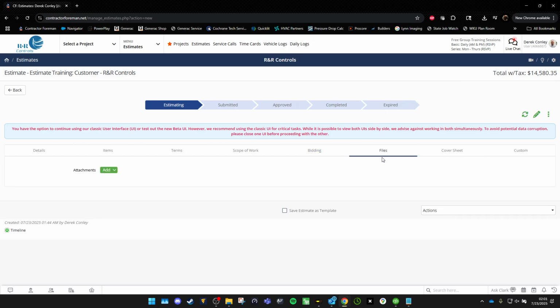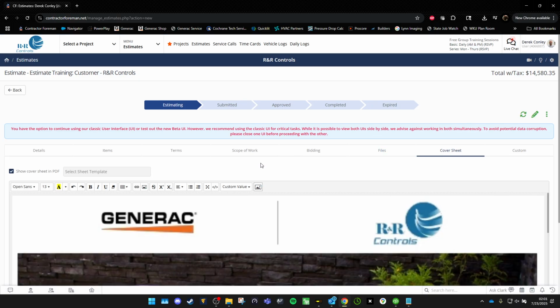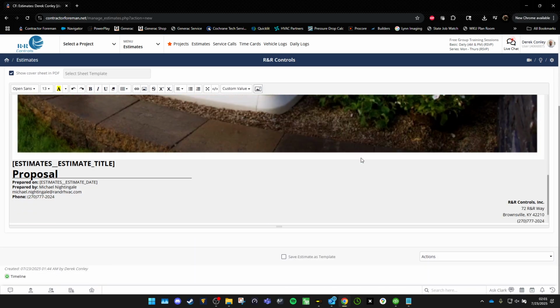Files. This is where you upload any and all files, pictures, PDFs, anything that you use to create your estimate. Cover sheets, a lot of times they're not going to have cover sheets. Right now, the only things that we have that use cover sheets are Generac estimates. The cover sheet looks like this.